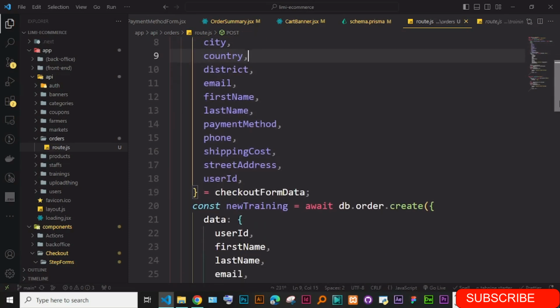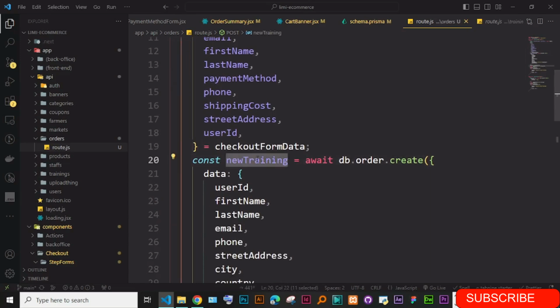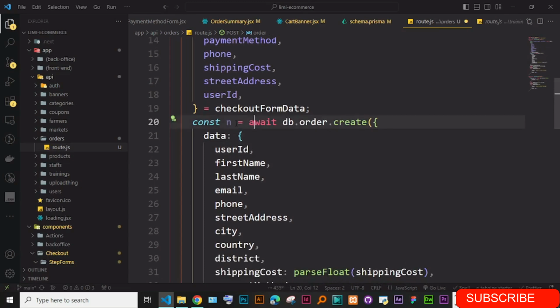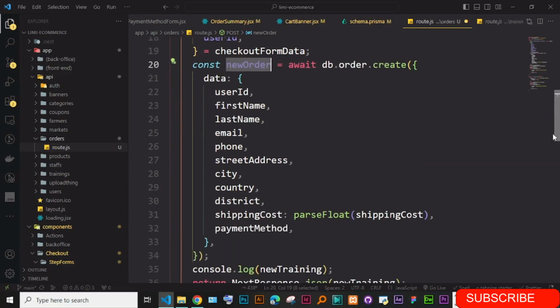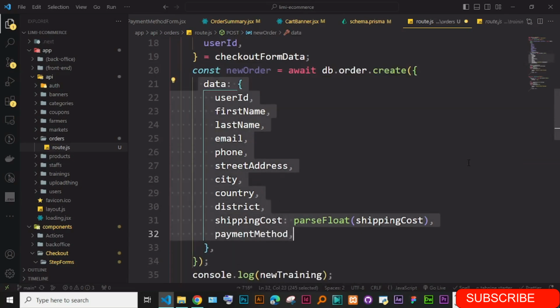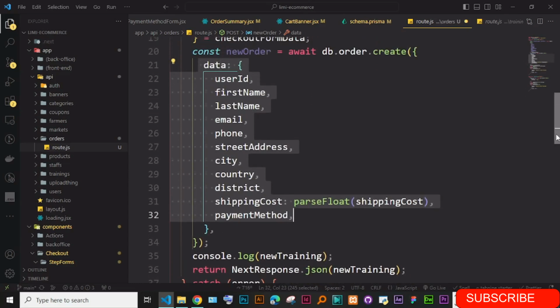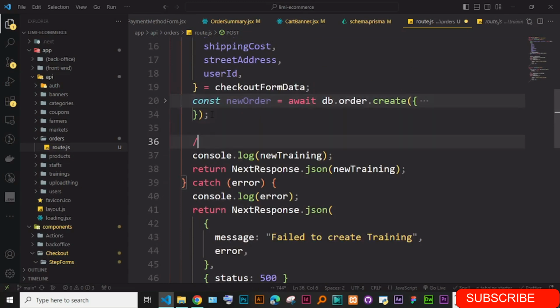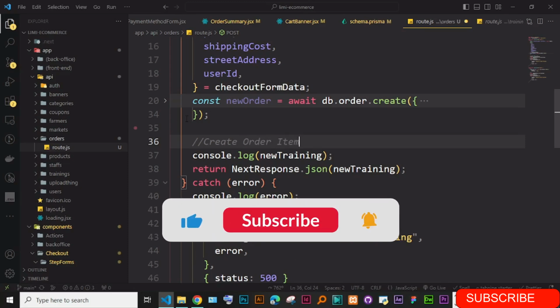And this is going to be const order. We can create a new order, so this is the new order. We create it just like this, and then from there, after creating the order, we can go ahead and create an order item.